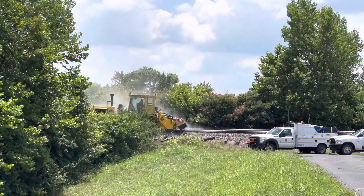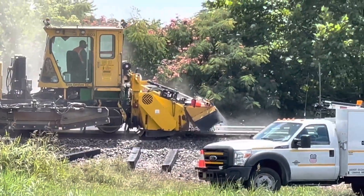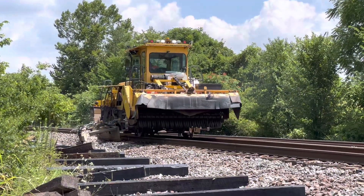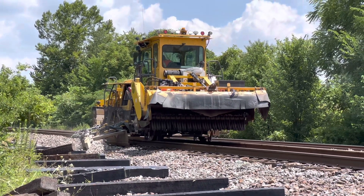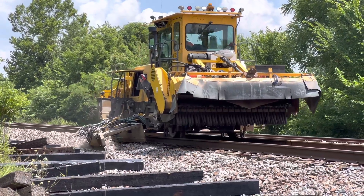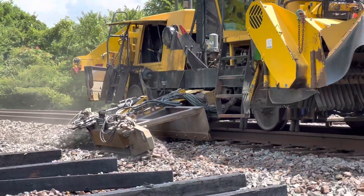The rock around the railroad is called ballast, and it has to be rearranged. This machine is spraying the rocks away, and then the same machine puts out its grader and pulls the ballast back up over the ties. As trains rumble along and vibrate, the ballast settles in and firms up. Sometimes while it's in this state of being worked, it's very treacherous for the crews to walk around on that ballast, because it gets really, really loose.